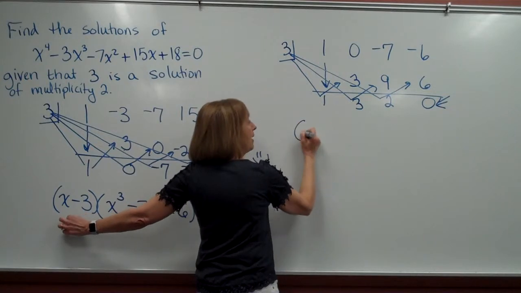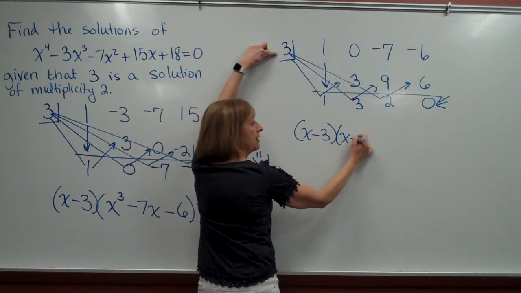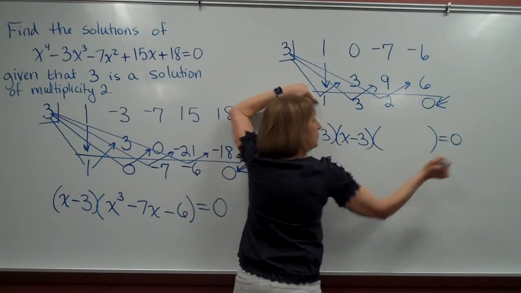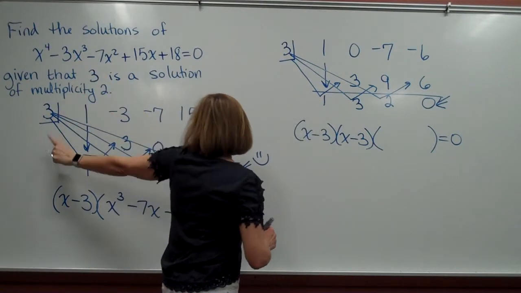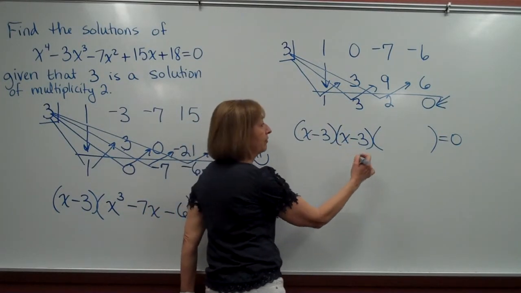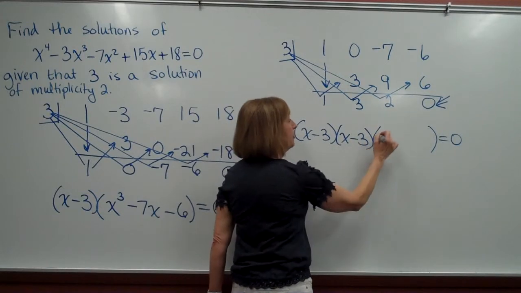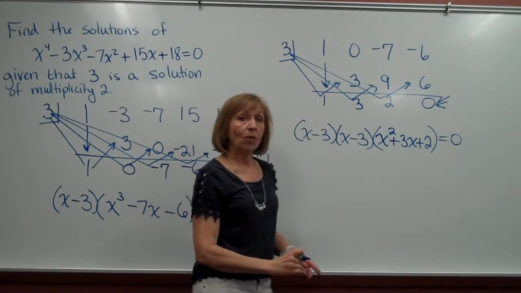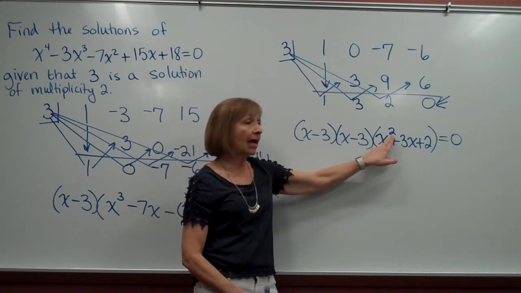We had the x minus 3 that was already factored out, and x minus 3 of the next factor we just got, and then the remaining portion of the factored form has coefficients from this bottom row. And remember, we started with a fourth degree. We factored out an x to the first, which took it down to x to the third. And then we factored out another x to the first, so now this is x squared. So 1x squared plus 3x plus 2. And now the remaining factor that our roots are still hiding in is quadratic.